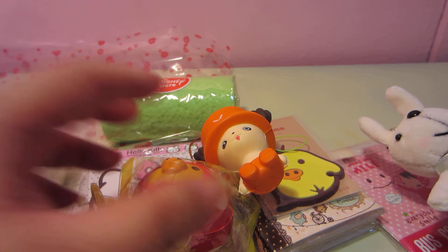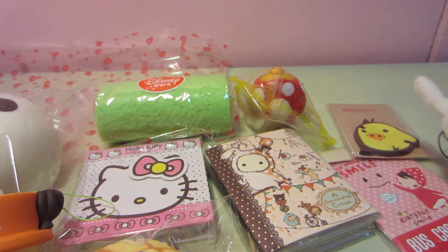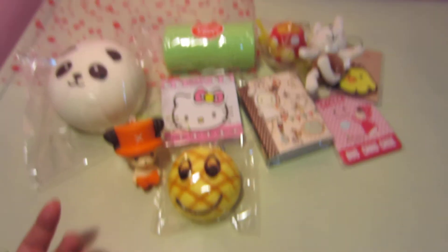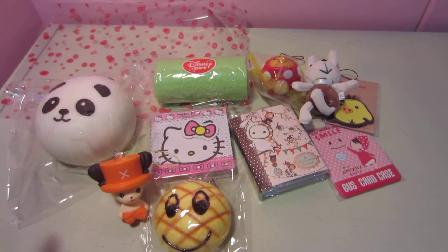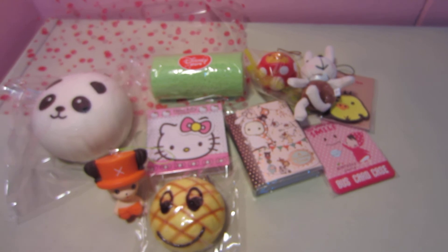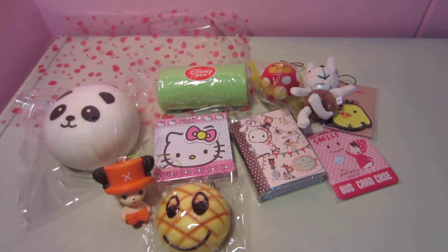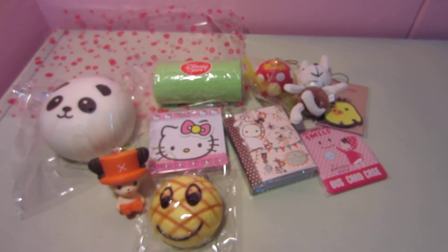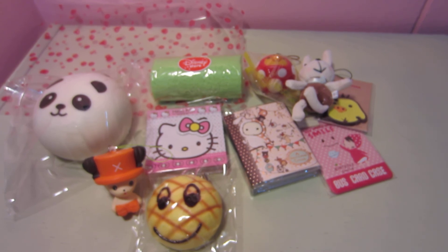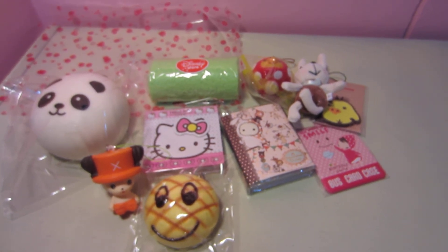I think it's really worth it. I'm not sure if this pricing is okay, but I really subsidized a lot. If you were to buy separately, everything is worth more than $25. This is a one-time offer because Christmas is coming, so I have these $20 and $15 grab bags. I only have three — whoever orders first and makes payment gets it. I need to be fair to everyone, so thank you for your support and enjoy shopping at my store!